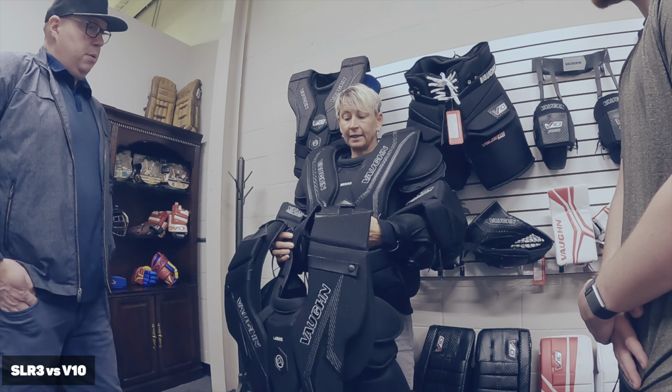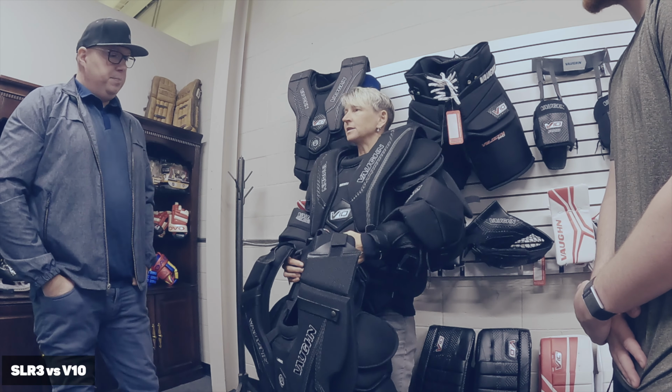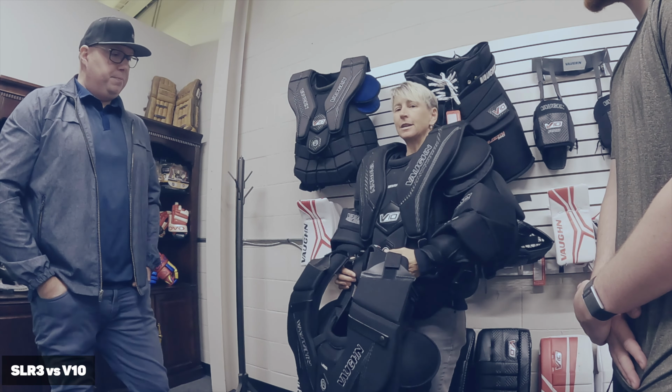Well, it's super quick, and I think it depends sometimes. I feel like my neck is shorter or something, and I hate it when my mask is hitting, so being able to move that out a little wider makes a huge difference. That is the difference, for sure.